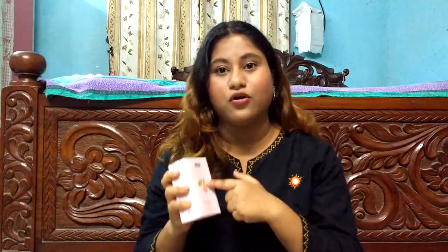I also got one of Nykaa's best cult beauty products — their cold-pressed rosehip oil, which is one of their most sold-out products. Rosehip oil is so good for your skin. I got it for around 500 rupees, which is a great deal since you never get it that cheap. I've used it for two to three days and feel really good about it. I'll do a proper review after using it for a week or two.